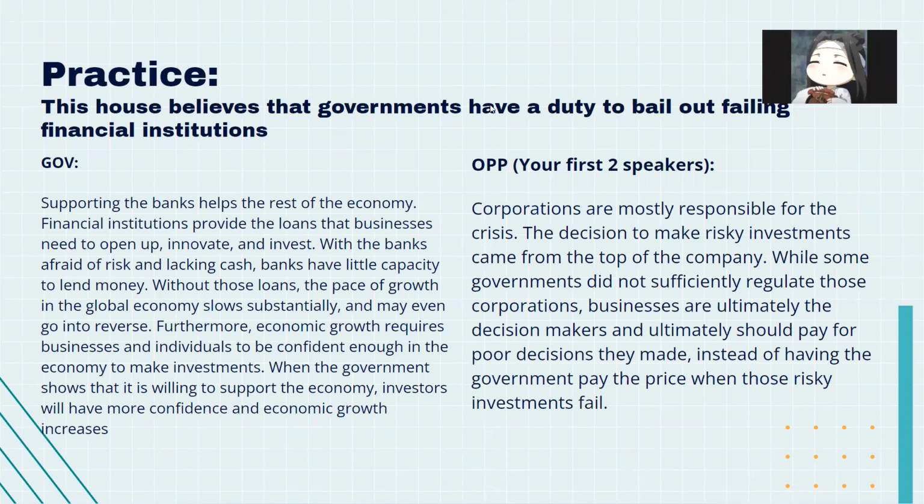Can we say that in the long term, since governments are always covering for businesses when they fail, people are going to take very risky actions? So in the long term, you're never going to have a sustainable economy. Yep, that is correct. That is an actually really good argument. You should definitely run that if this motion ever comes up.